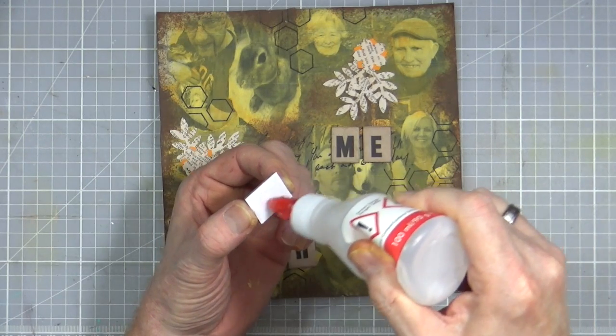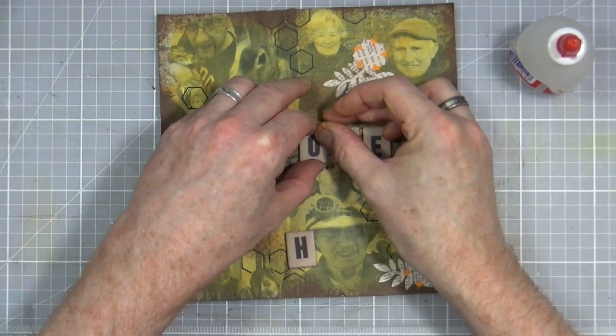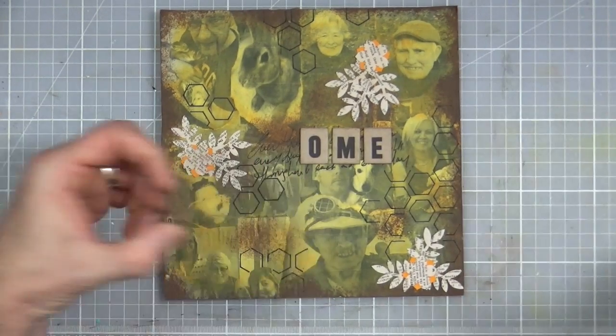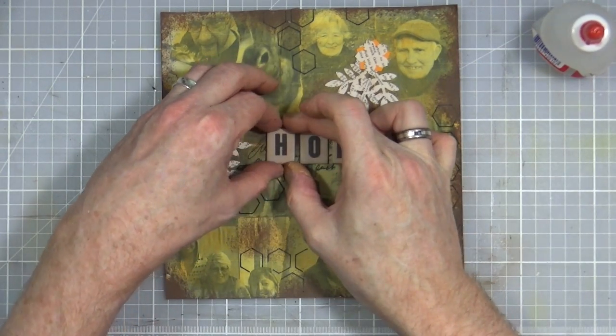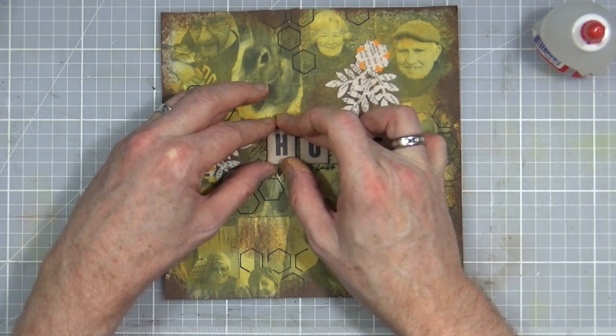And you know what yours will say. So every time you look at this page, you'll remember what it is that you wrote. It's there for you. It's your art journal page. We don't do these art journal pages for other people, we do our art journaling for us.